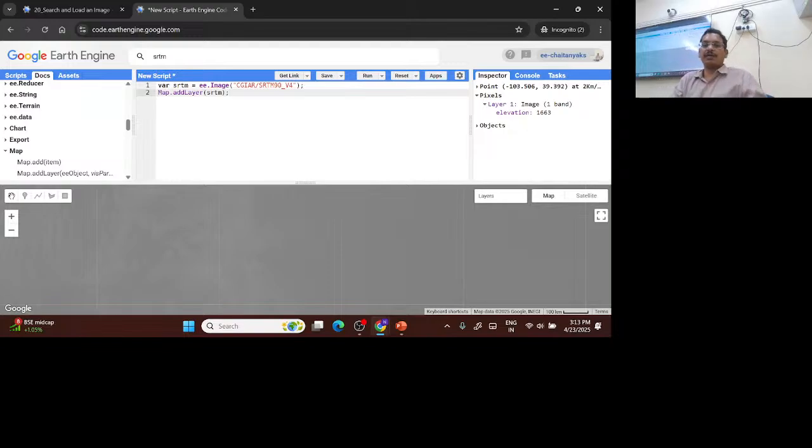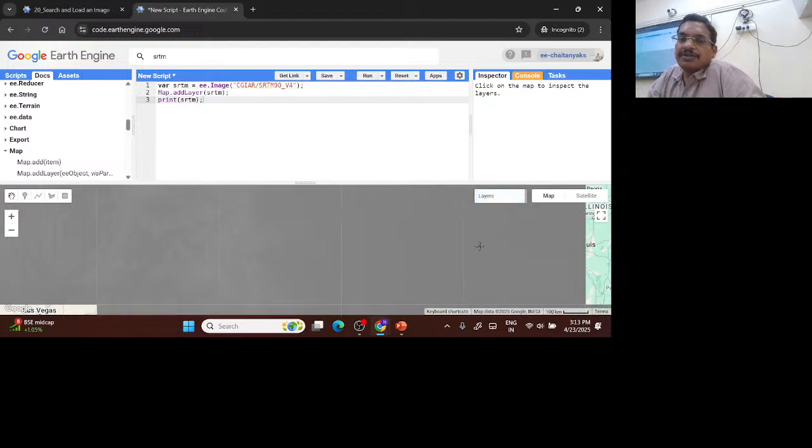Let me close this. Let me print this. If I print SRTM, what will happen? All the metadata, all the information related to this SRTM dataset will be printed onto the console. Just to check. So if I run this, not save.